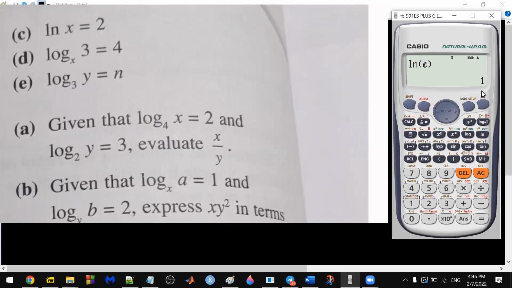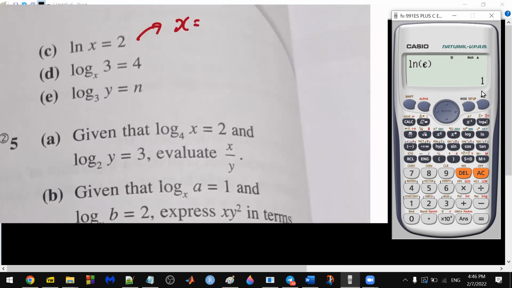Let's see. This one, more interesting. ln x equals 2. How do you make x the subject? ln is what? Log base e. So how do you bring the base over? You have to bring the base over. Wait, you're starting with log already. Must think in the correct direction. You introduce a log if you bring the base down. Here the base is already down. You want to bring it up. So you abandon the log. Exactly. You push away the 2. So e you push up. e squared.